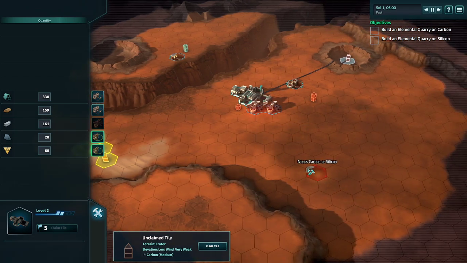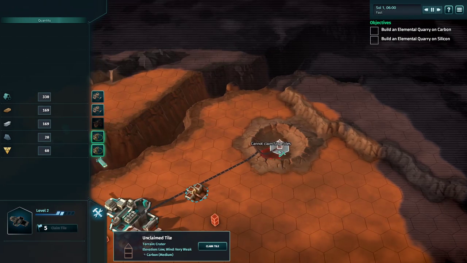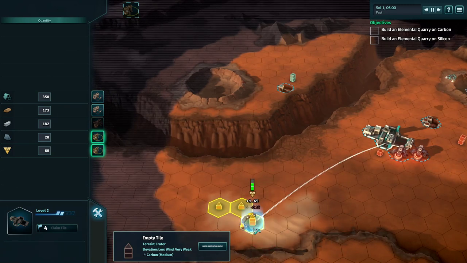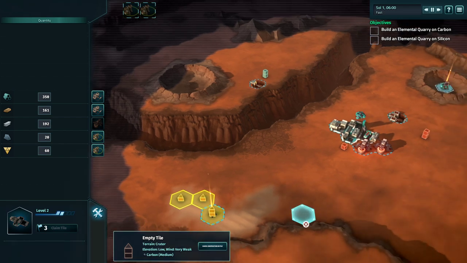Okay, so we got to build an element quarry over the carbon and over the silicon. Alright. So there's one there. That one's higher, so we'll build on that one.